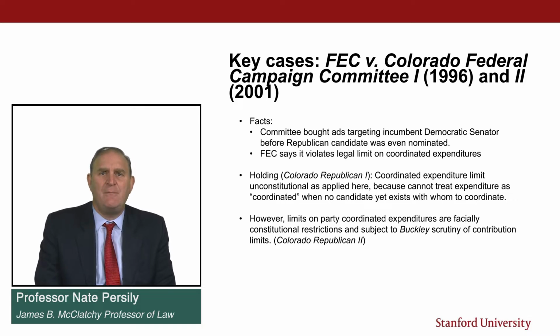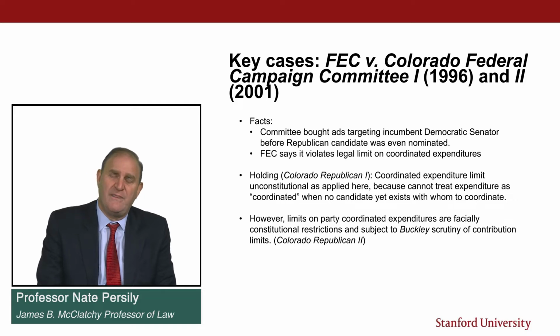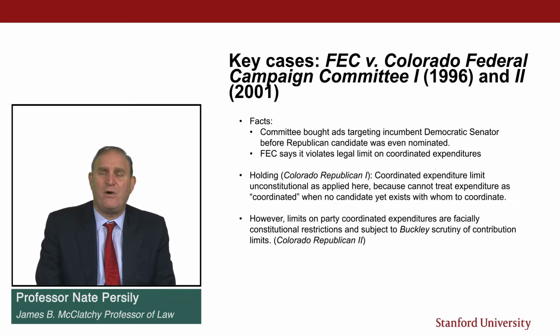In this case, the Republicans were basically buying attack ads against the Democratic senator, but there wasn't yet a Republican candidate with whom they could coordinate. And so if you were going to say that this could be limited because it was kind of like a contribution, which a coordinated expenditure would be, there was nobody that they could contribute to. There was no candidate yet on the Republican side. And so this was one of those unique cases where it was truly an independent expenditure, because there's no way that you could say that this was done with some agreement between the party on the outside and the candidate that they were supporting. So there was no risk of corruption because there was no recipient of what would have been a quid pro quo.